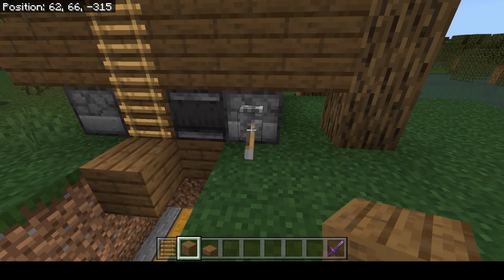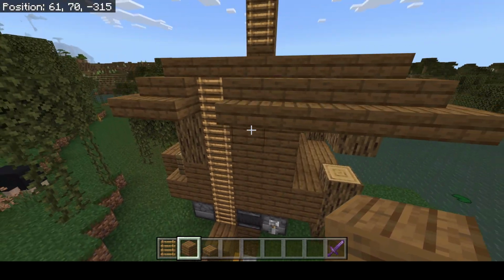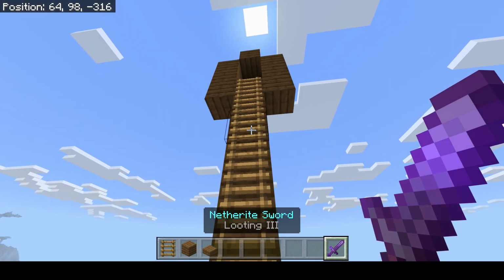Now, all you'll have to do is flip on the farm. You'll hear the trident killer start working. Head on... We already had a witch die. Head on up to your AFK platform.